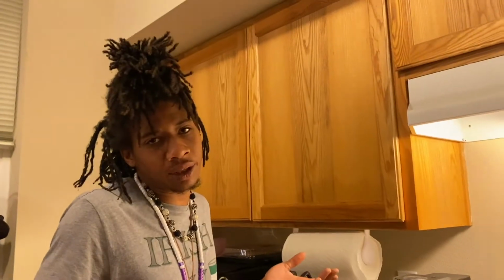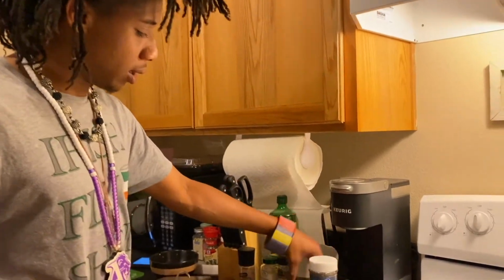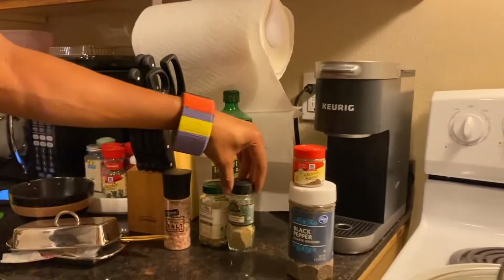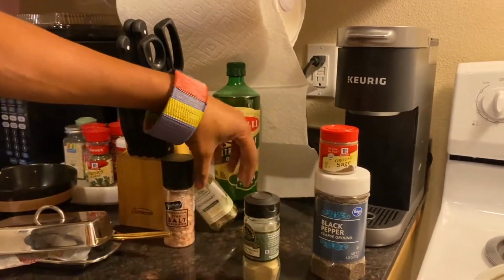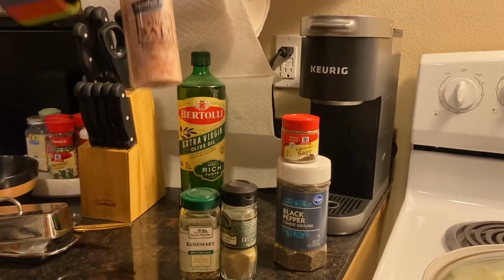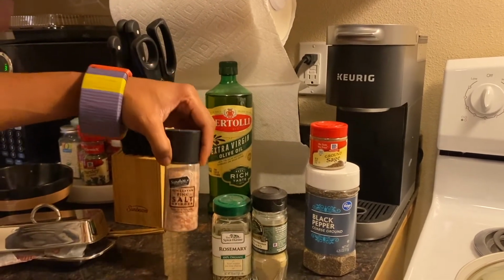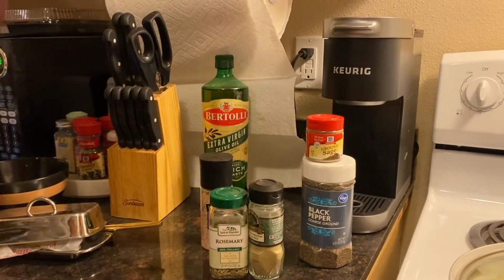I just raided the pantry, and these are the spices that we're going to be using. Some black pepper, some ground sage, oregano, oops, rosemary, and some pink Himalayan salt. Himalayan pink salt? Himalayan salt pink? Yeah.